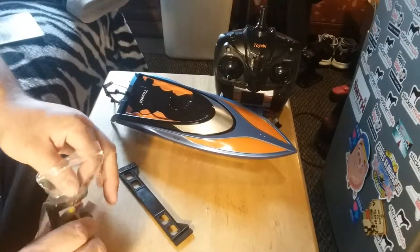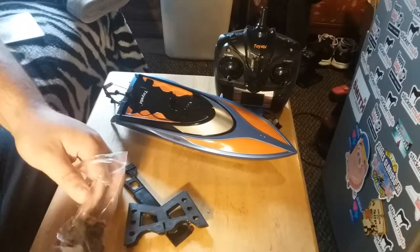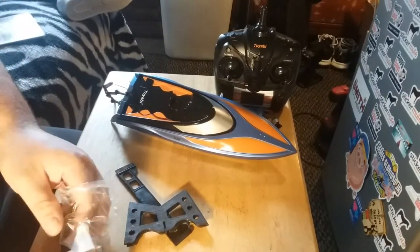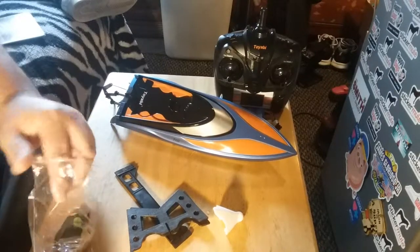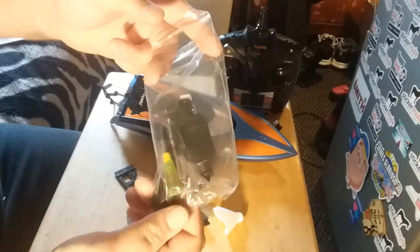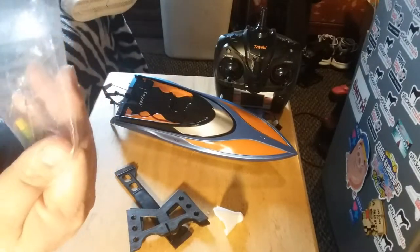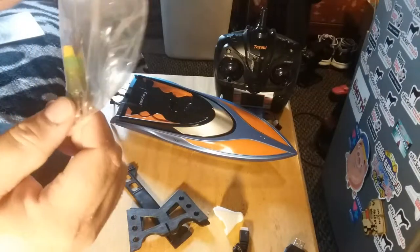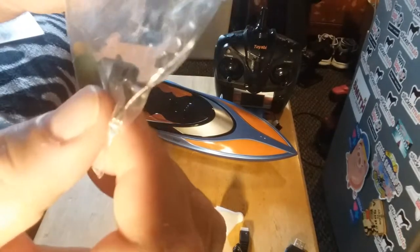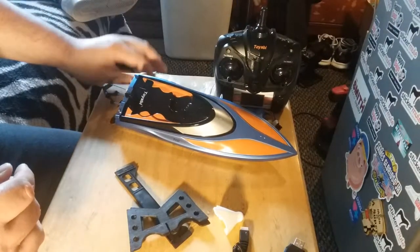Well, of course, we got the stand. Our charge cable. Oh, we even have a nose cone, which is pretty cool. Don't get too many of those. We got an extra propeller, which is in there. I don't know if you can see because of the glare, but there's an extra propeller. There's oil. There's a charging cable. We'll pull that out. And there's a wrench for replacing the propeller. There's also an extra spare bolt in there. I don't want to take it all out because I don't want to lose it all. My luck. So we'll just set it back there.